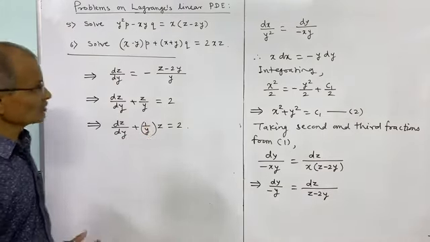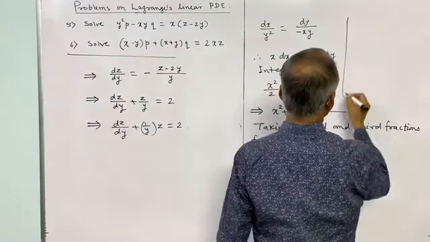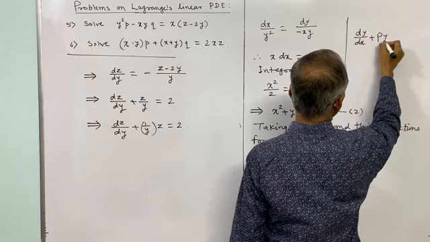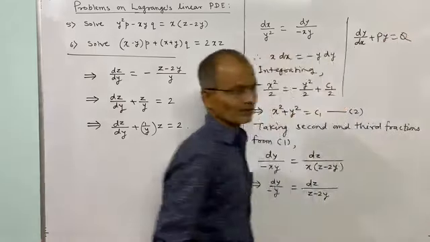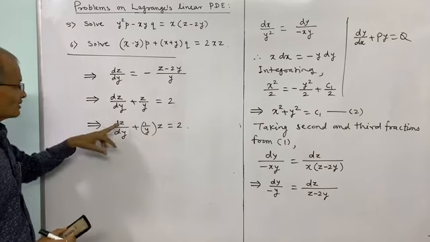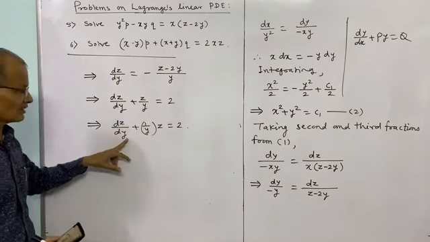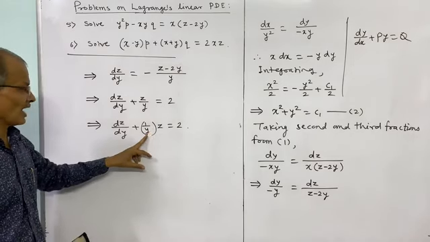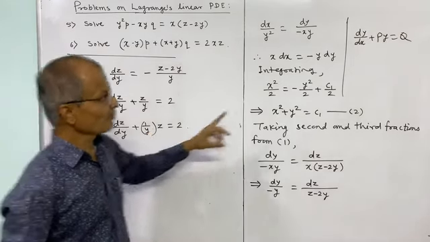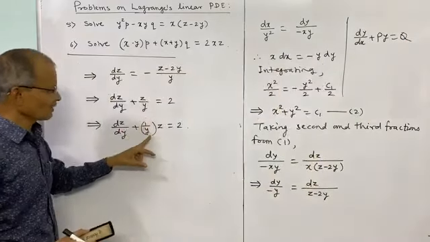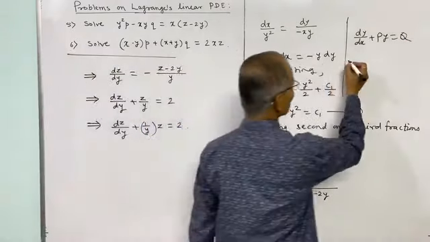and we know what is the solution of this. So the differential equation dy by dx plus py is equal to q is the linear differential equation, and it is of the same type, but you see instead of y there is z, and instead of x there is y. So dz by dy, and p must be a function of y, the independent variable. Here p is a function of y, q is a function of y, and here it is 1 by y. Well, to solve this equation, what is the method?